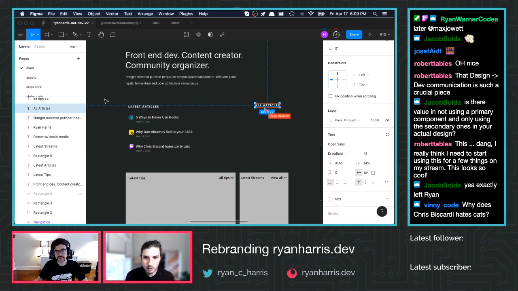Okay, so we're starting with this base, the base properties that we established in our latest articles, but I would argue that this is less important than the section title itself. Agreed. So I'm going to reduce the font size because I'm trying to lower this on the hierarchy, even more than we lowered the latest articles. So I'm down to 14. Maybe I'll try a 12. Maybe that's too small. I don't know yet. Maybe 14 with a lighter weight. Yeah. So we could go 14 with a semi-bold. Maybe reduce the letter spacing to like 8. Went to bold there. Maybe go down to 12 and bring the boldness back up.